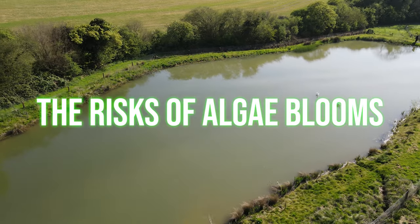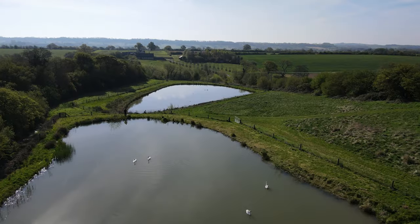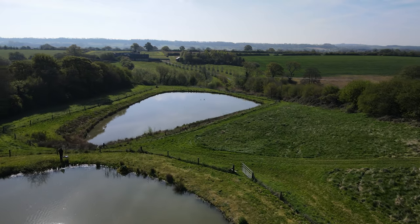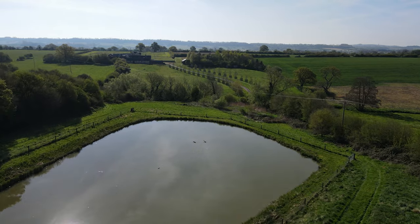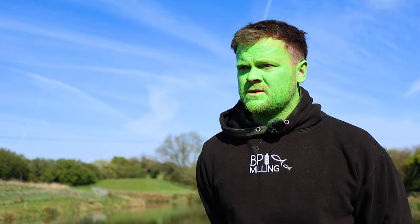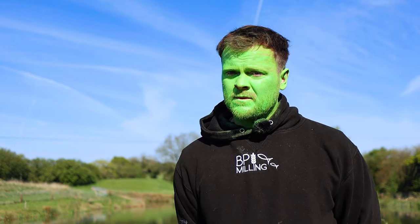Algae comes with the risk of respiration. The respiratory processes of algae can give you very high oxygen during the day when the sun is out, but they'll be stripping oxygen out at night. In the peak of summer with long daylight hours and lots of algae producing oxygen, if you then have a period of low pressure, stormy conditions, and thunderstorms, that can kill those single-celled algae. Then you get the bacterial processes breaking down those algae cells — and that's what gives you a significant oxygen crash. Those are the real risks with algae.